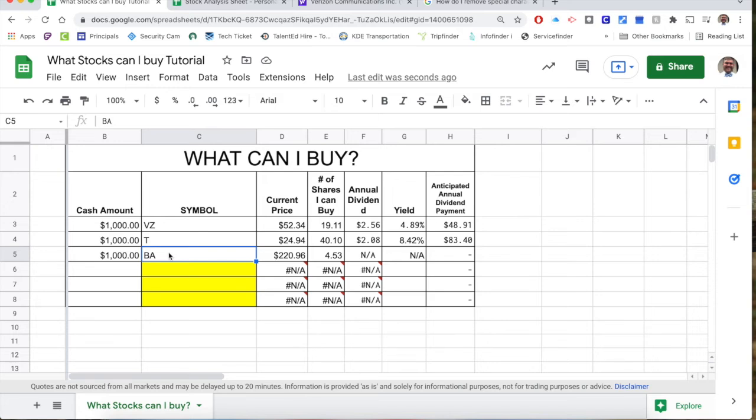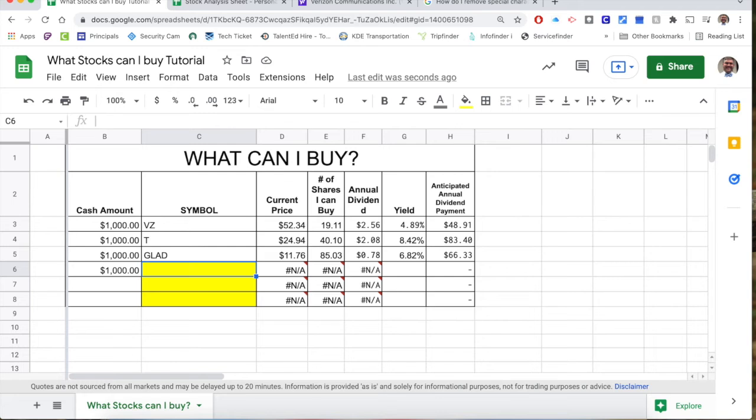I'll go through another couple of these just to give you an example. Coming up really soon, there are several companies that have ex-dividend dates, and they're in the financial sector: capital management, loans, small business loans, medium-sized business loans.